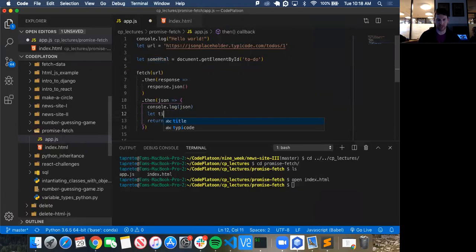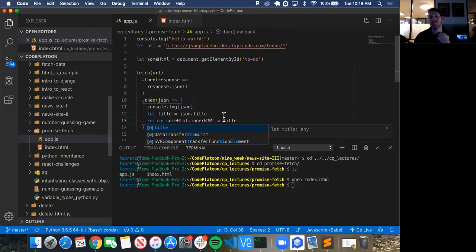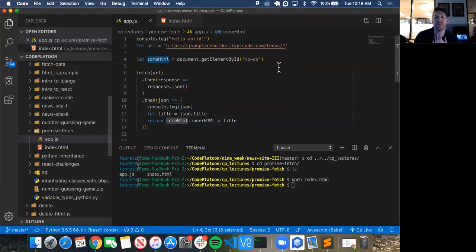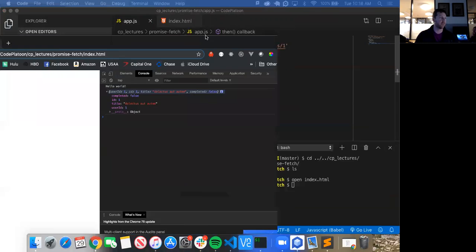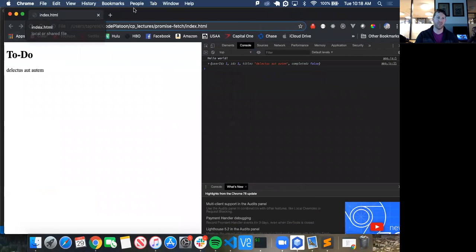I can also do let title equals JSON.title. I'm just going to return the title. You're taking the div element with getElementById. Yep, and that creates the element in this context. And then inner HTML throws whatever's on the other side of the equal sign inside of that element. Correct. So I'm just doing that to show it on the screen. Okay.